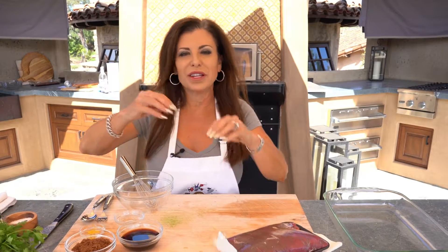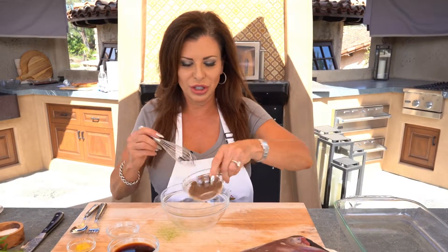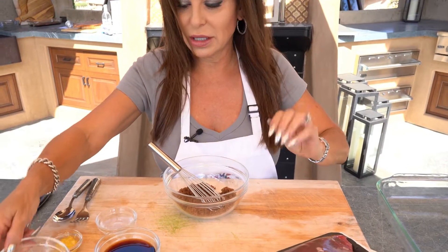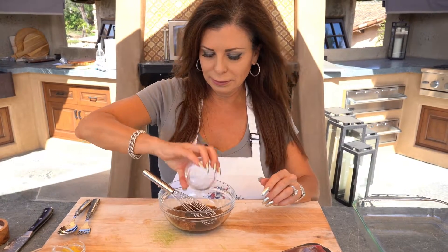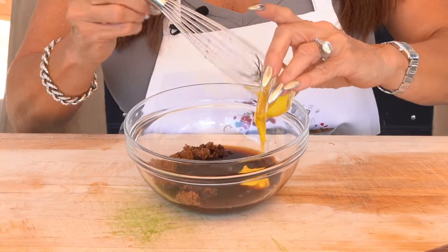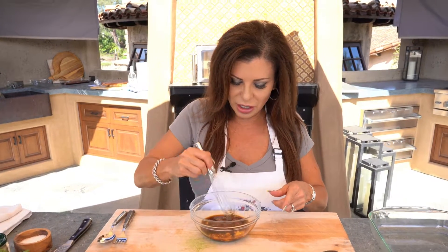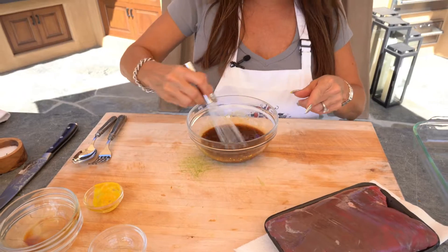I actually had to measure out the amounts for each ingredient because we always just kind of throw it in. So this is kind of a rough idea — it's sort of teriyaki-esque. We're gonna start with some brown sugar — the full recipe is on the website — then dark or light soy sauce, it doesn't make a difference, a little bit of water, and a little bit of regular yellow mustard. You could use Dijon if that's what you have. We'll just break up the clumps of the brown sugar.